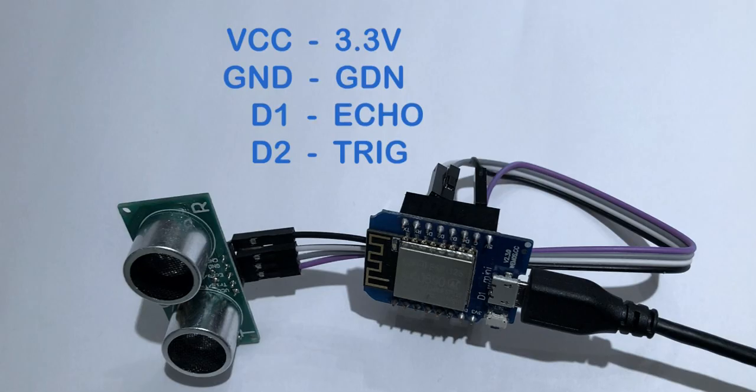Let's wire it up. I'm connecting it to a Wemos D1 mini or similar board. Remove the jumper on the backside of the US100. Connect 3.3V to VCC, ground to ground, D1 to echo, D2 to trigger.